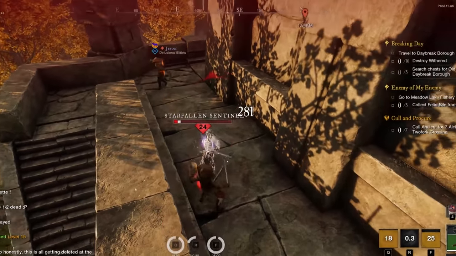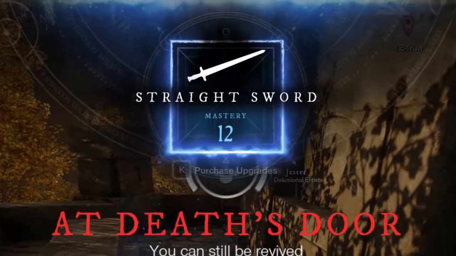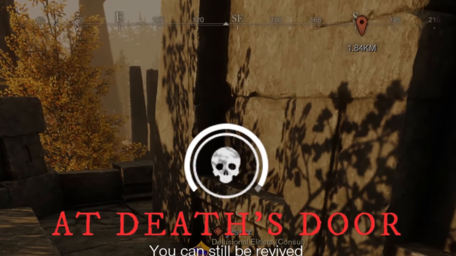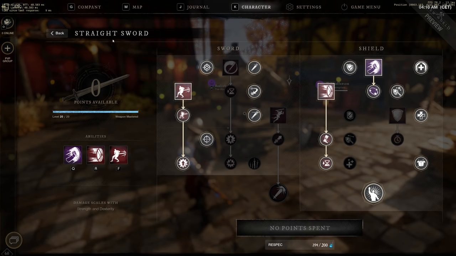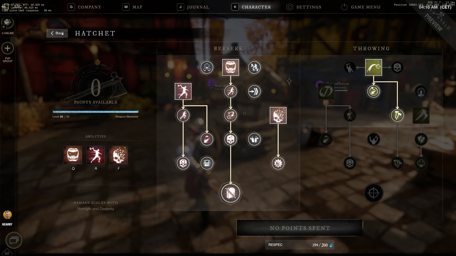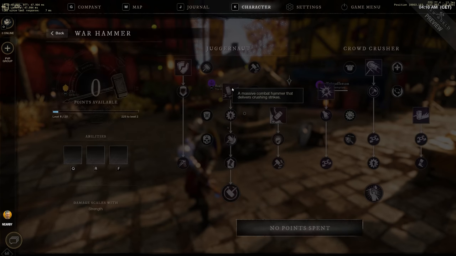You can level up your mastery of each weapon to 20, which takes a fair while to do, and you'll have 19 mastery points to spend at the end. Weapons have two distinct trees from which you can mix and match, but not pick everything, of course. This leads to a really interesting series of choices that can really customize your gameplay.